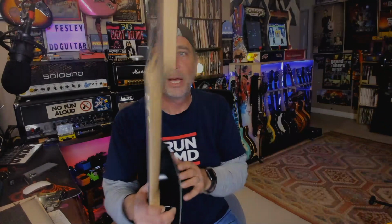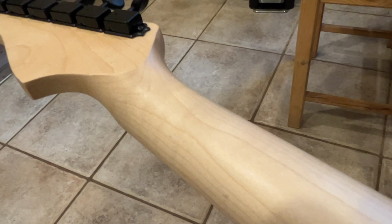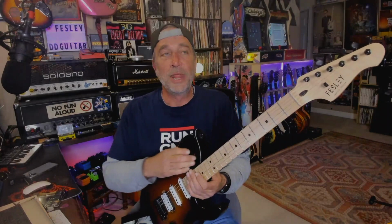I don't think I can get it to come out in this light. There is a little bit of flaming that you could probably get to come out with the right kind of dyes. It's not really showing up. It's a very plain looking neck in this light because it's so washed out. But there is some striping back here. Not majorly figured, but honestly, I'm just pointing out small things that you will probably want to tend to.